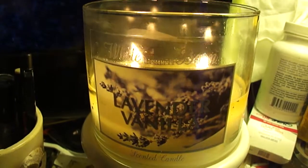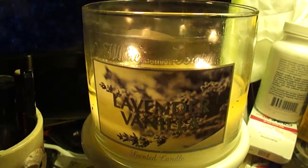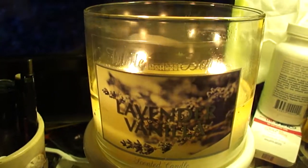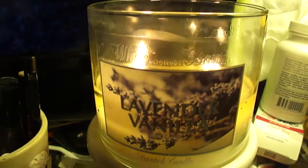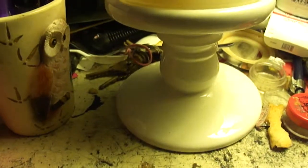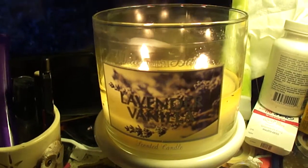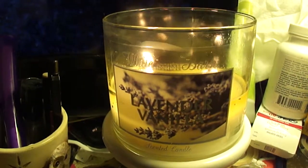Lavender is great for aromatherapy like that. I'm not going to read the description from the bottom like you usually do, just because the title is so self-explanatory and there are probably a lot of other reviews on this. Also, I picked up one of these candle stands — they're $8.50 at Bath & Body Works and I absolutely love it.